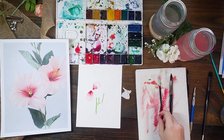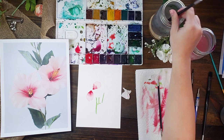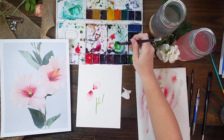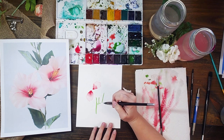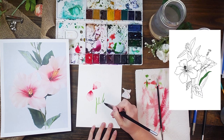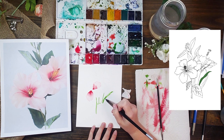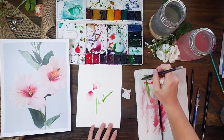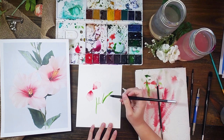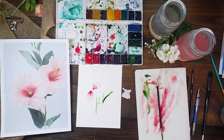Okay, I'm kind of running with this here. I just added a little bit more sap green to that deeper green that we had. I'm gonna come in and do my petals. And I think what will be fun, whoops, I mixed my things already, will be to just drop in some of that green and let it go how it wants to. I just kind of dropped it at the base and I'm gonna let it play however it wants to go.